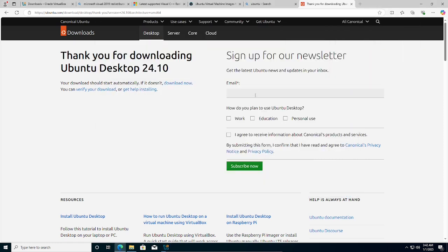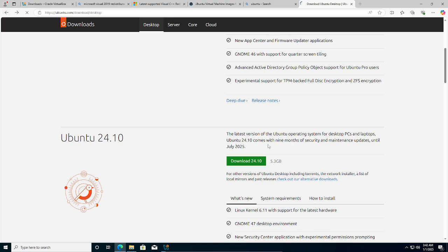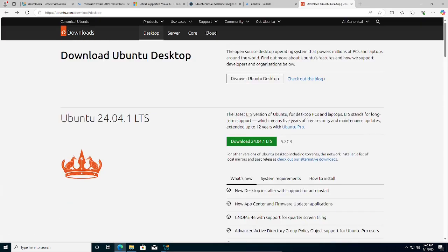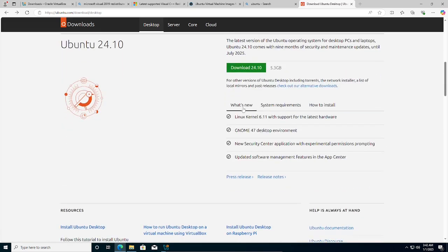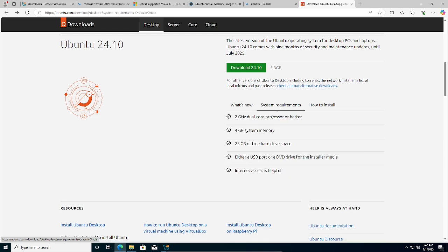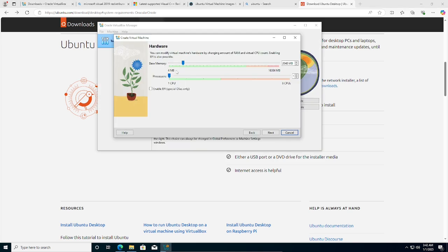Let's see, we are installing it. What is the operating system's base minimum requirement? If you go to the page, you'll see the system requirements. It basically requires a 2 gigahertz dual core processor, 4 GB of RAM, and 25 GB of hard disk. So these are the basic requirements. This you absolutely must satisfy. So better you provide values as high as possible, because that will make your development experience smooth.